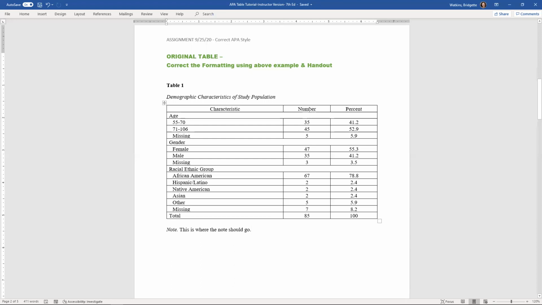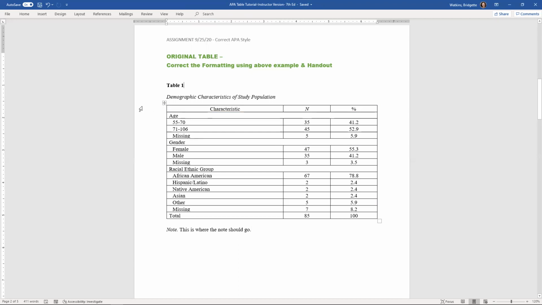The other thing I wanted to mention is our headers and italicizing statistical abbreviations. So you could write number and percent up here in word form like I have, or you could italicize a capital N, and then you could just leave a regular percent sign there, which will, again, make things a little more clear and concise. APA is all about showing your readers something clear, concise, you're not giving too much information, and you are not missing out on information that would be necessary for someone to understand your table or your graph, whatever you're making.